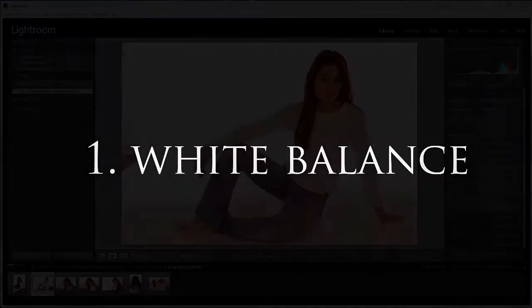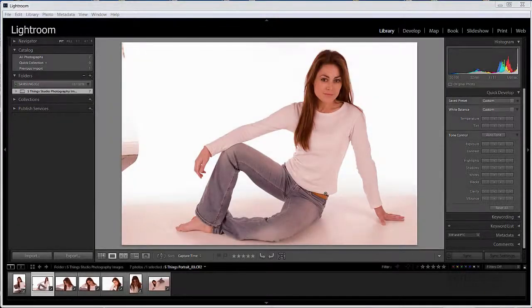First off the bat is white balance. Now here we've got an image with obvious white balance issues. It's the camera's being set wrong, the lights are a different colour, whatever. We've ended up with quite a horrible colour cast. So how can we deal with that? Well, we do need something generally that's got some white or some grey, so we can reconfigure the white balance.